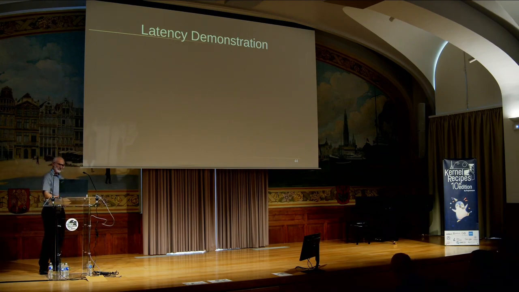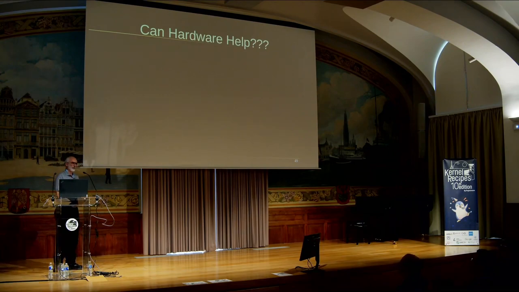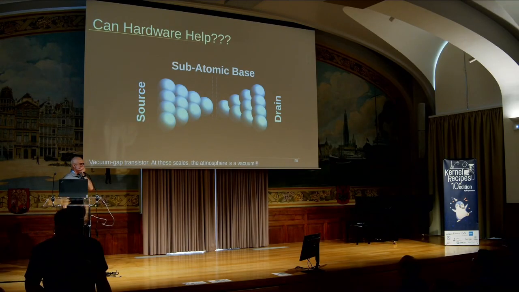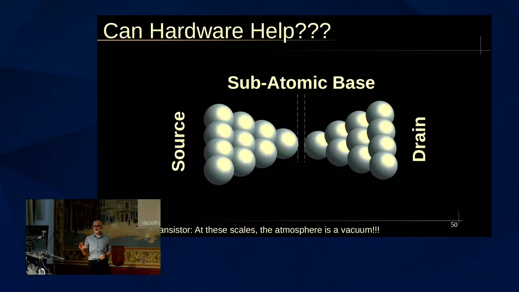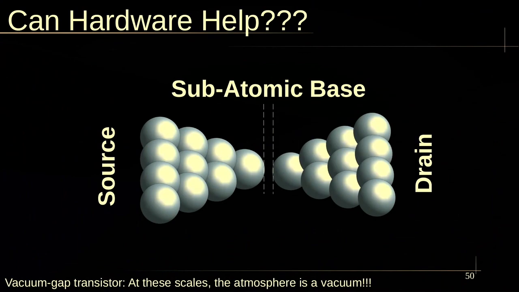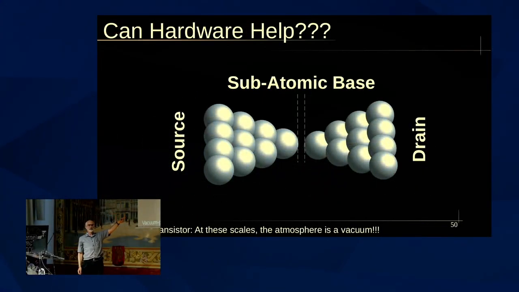All right. So, yeah, we've got some serious latency. Well, okay, we're software guys. Well, can hardware help us? Can't you do something better than this? And, well, sort of. This is the one I think is the most cool, and I mean that in several possible meanings of the word cool, okay? What you can do is build your transistor instead of having a thing and then a layer and another layer. You can have them point together like that, and those balls are like individual atoms. So you bring it to an atomic tip, and then you can make a vacuum tube. And you don't have to have a full atomic diameter between them because you can get closer, because you don't have to have an atom in there.